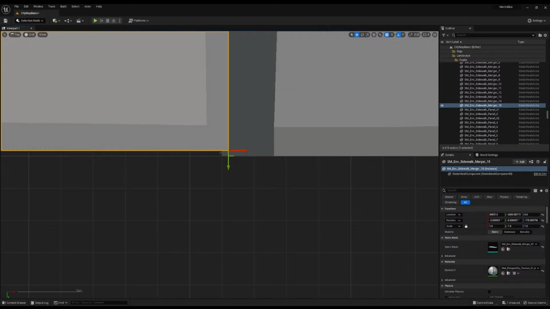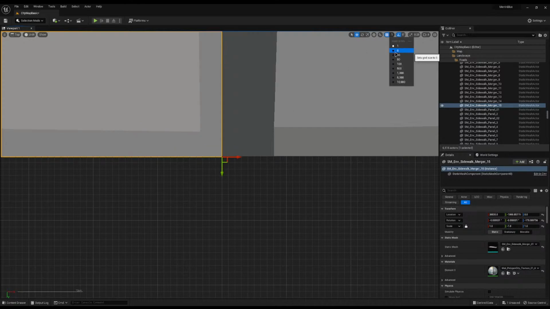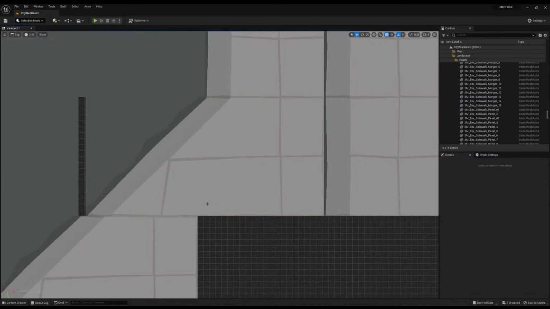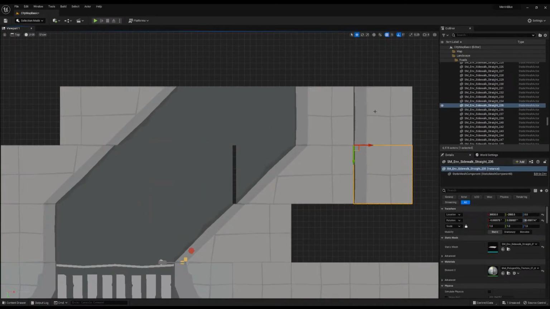Yeah, so see, that's the 5 is too much at this point. So what I'll do is reduce it to 1. Okay. Back up to 5. What does that look like? Awful. So bad.